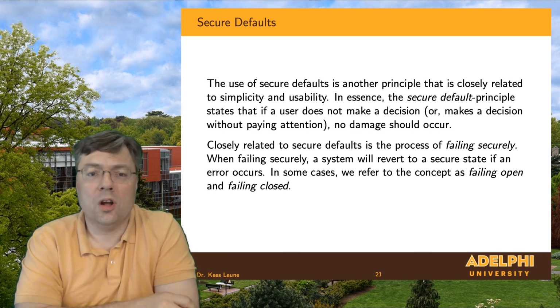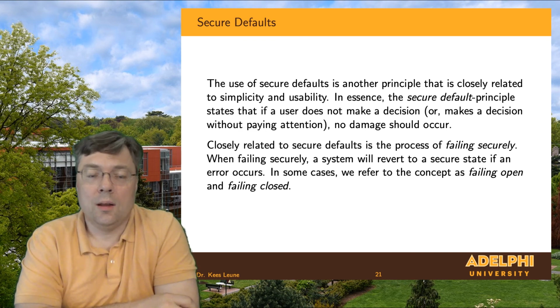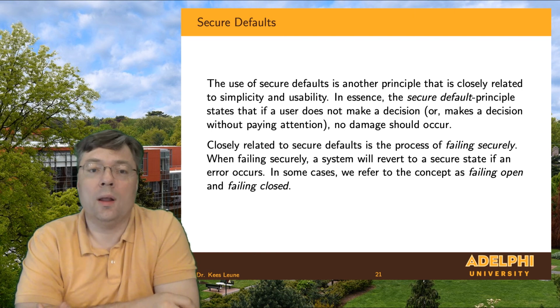And even though that's not a technical control, it is a control where we are starting to look at user behavior rather than at the system itself. But in many cases, and we'll see this coming back many times throughout this class and other classes as well, we can come very close to designing secure systems as long as no people are involved in the use of that system. As soon as we start introducing people, it becomes a whole lot harder. So when it comes to giving these people a choice, we need to make sure that those choices, the default choices at least, are clear and are secure.